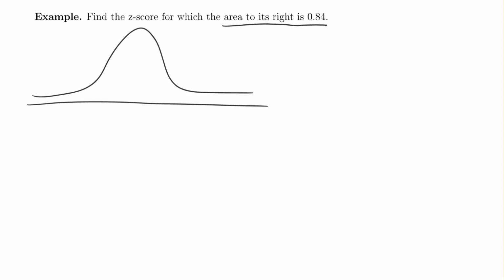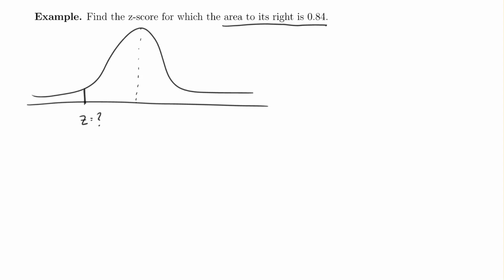Now remember, key idea, the area under the entire standard normal curve is 1. The chart gives you area to the left. So if the area to the right of the value is 0.84, the vast majority of the total area, that means your z-score actually has to be before the 0 mark, because at 0, you've got exactly half to the left, half to the right. So if the area to the right is bigger than a half, that means you actually have to be on the negative axes.